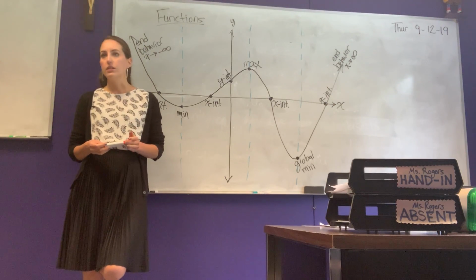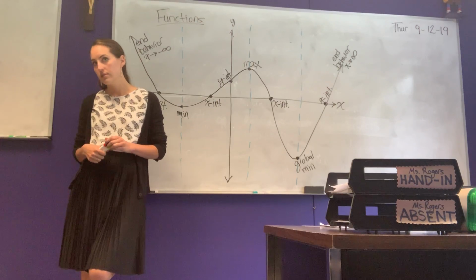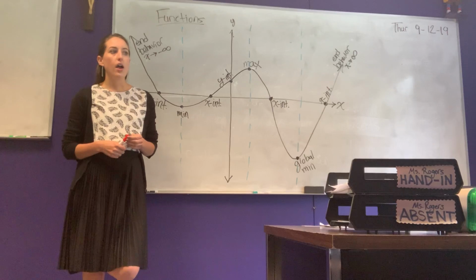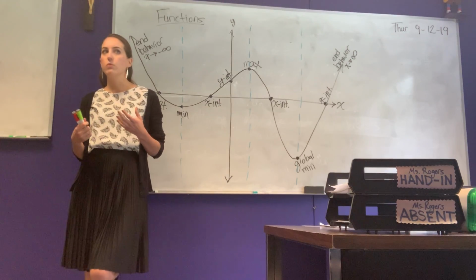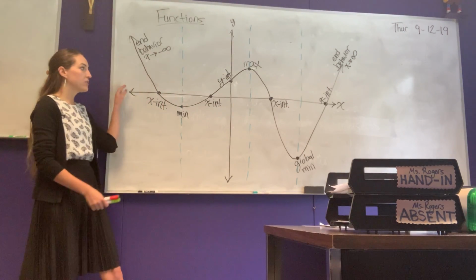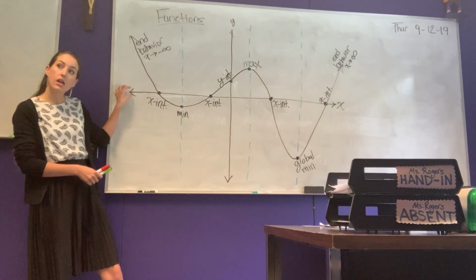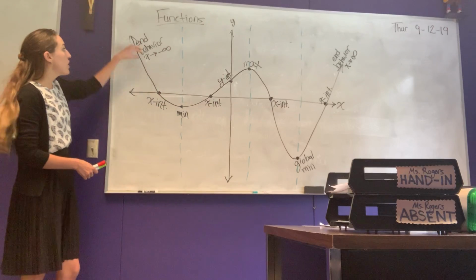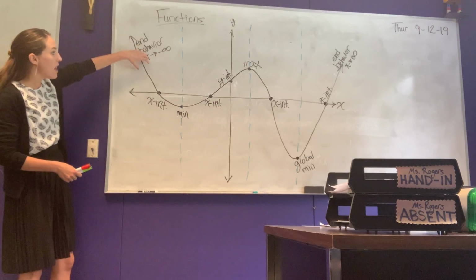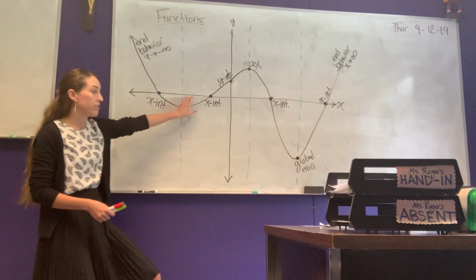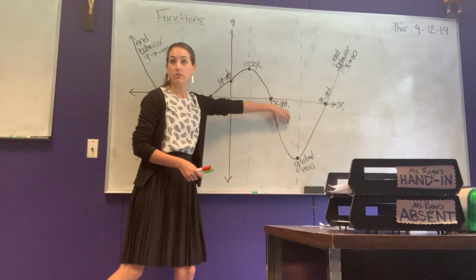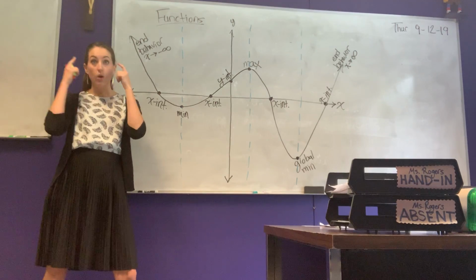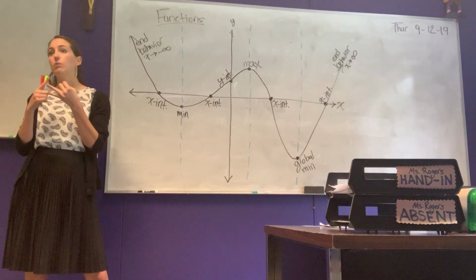we read a book left to right, correct? Yeah. And when we look at a function, we look at the x's, and we read the x's from left to right. Okay? And so if I were reading this, I would follow the function path from left to right. Okay? So keeping that left to right in mind, we can now label what is increasing and what is decreasing.